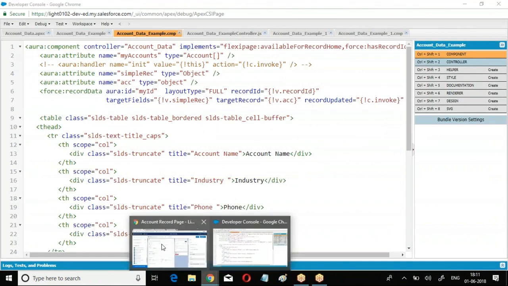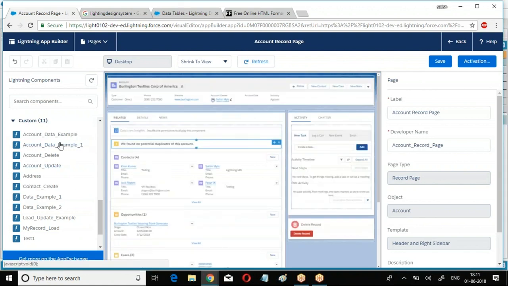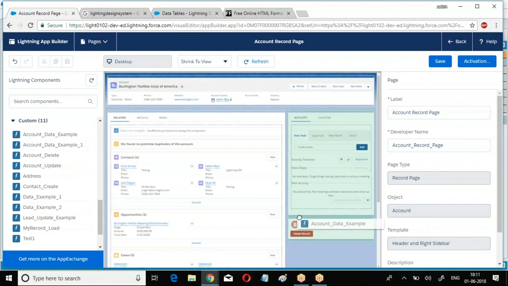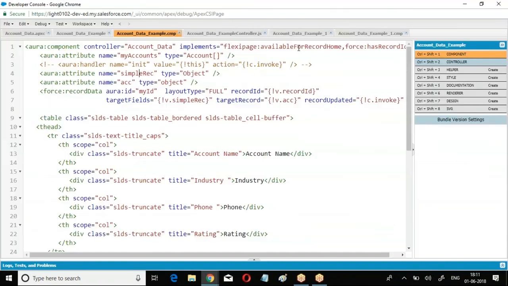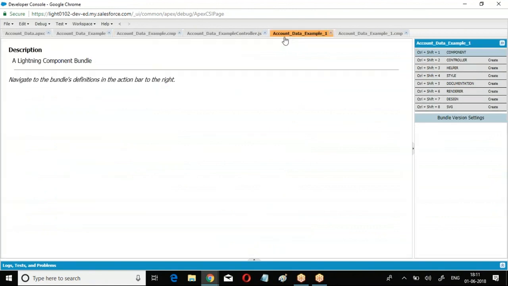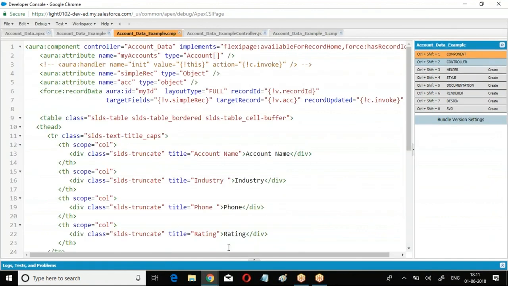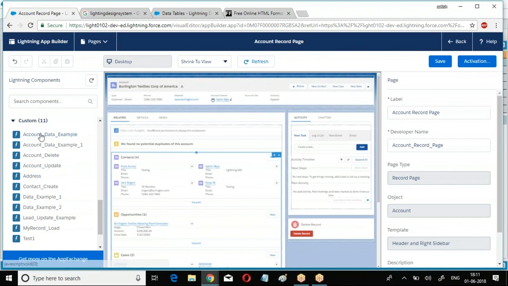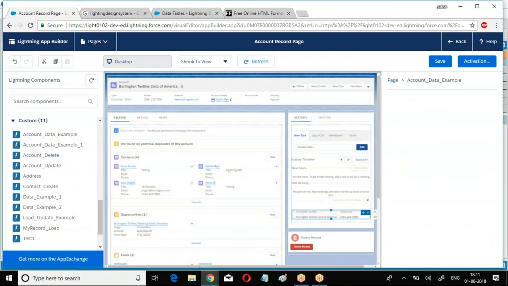Account data example. Take the component and save it.